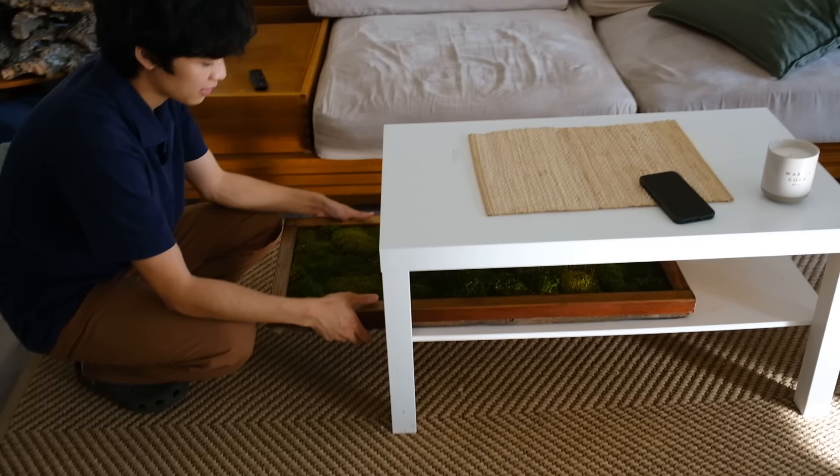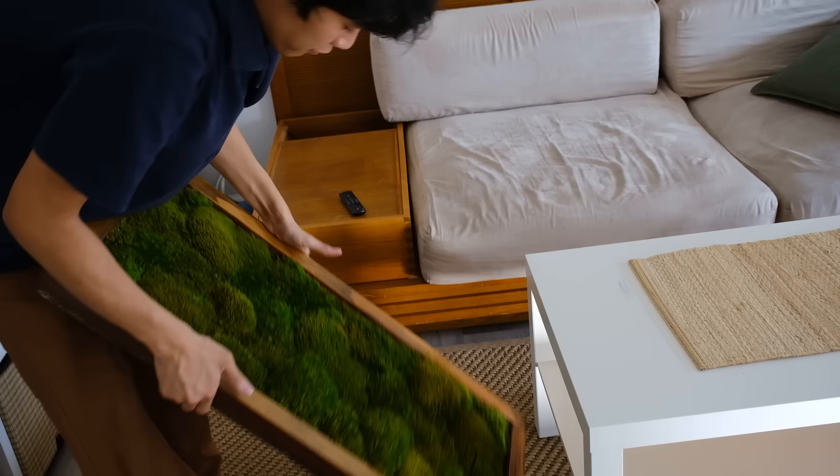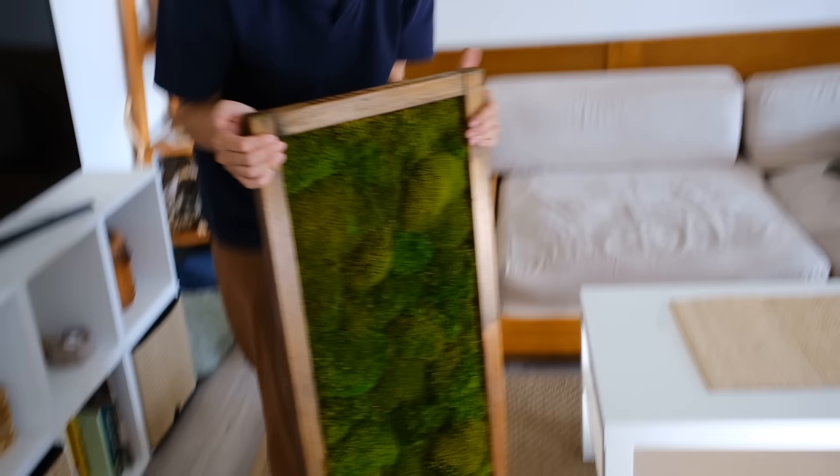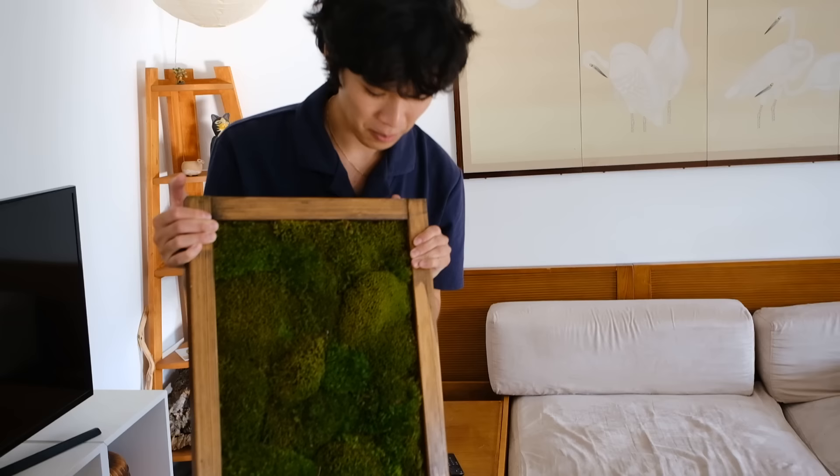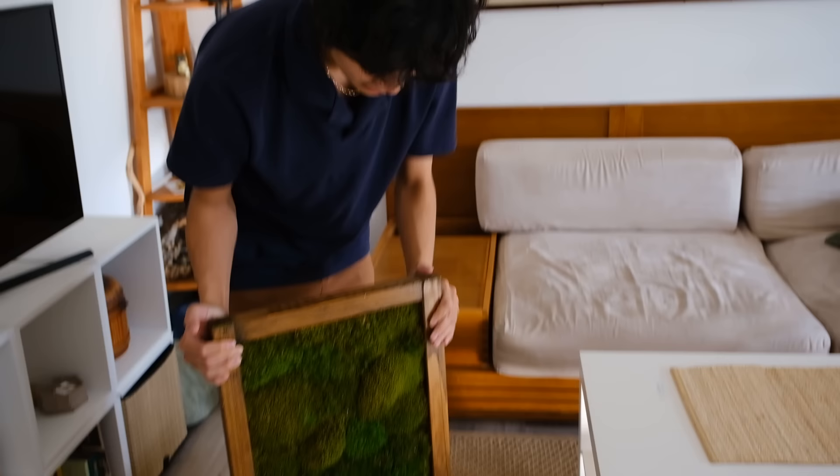This is the living room — there aren't that many plants here because it's pretty far from the window. I do have this moss board I bought from an artist who told me it was live moss, but it's not — I figured that out when I watered it and had green dye all over my hands. Either way it's really cool, and honestly it's kind of nice that it's not alive because I don't have to take care of it.